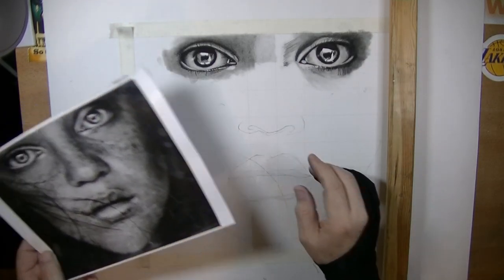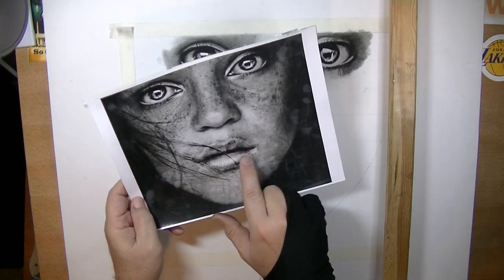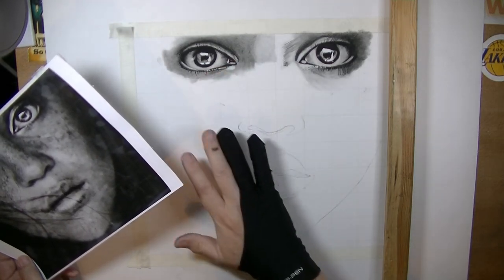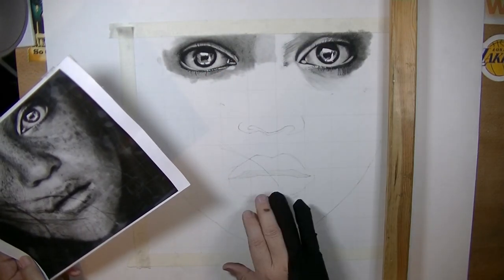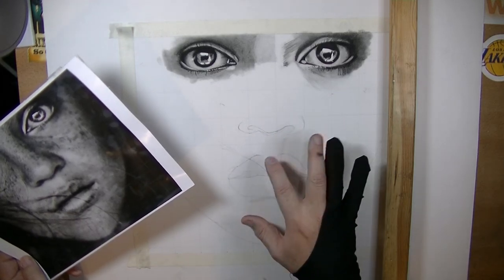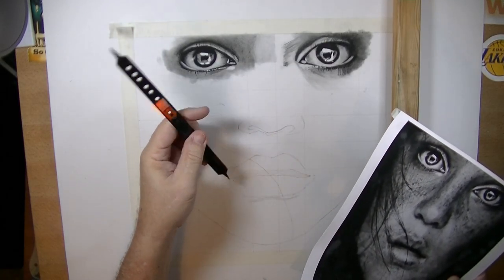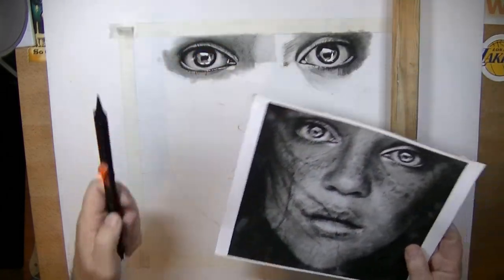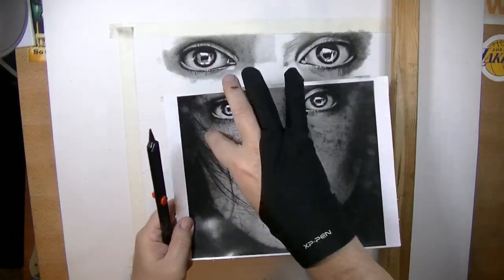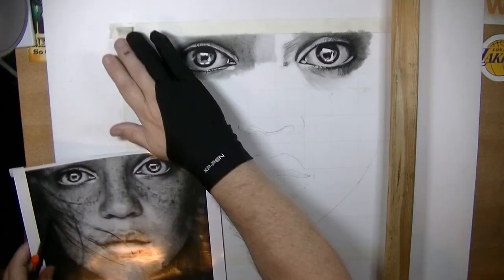So I'm going to come in here in the dark areas of the nose and the dark areas of the mouth, and I'm going to put those in first so that when I then put my base tone on, there'll still be a remnant of those darkened areas. Then I can use my measurement tools to further know where all the other items are on the face, where they should go with respect to this drawing. I hope that makes sense.